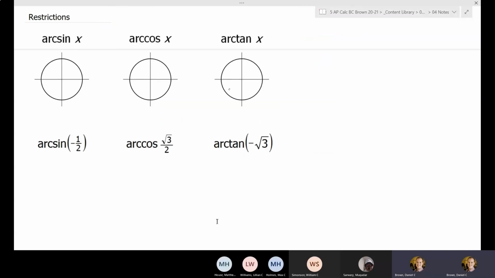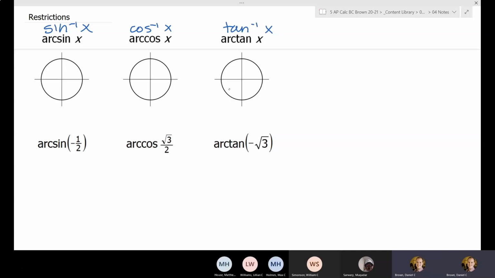So last year we talked about arc sine, arc cosine, and arc tangent. And remember when I say arc sine, that's the same thing as saying the inverse sine. Arc cosine is the inverse cosine, and arc tangent is inverse tangent. College Board on the AP exams tends to use the arc versions more often, but they will use both of them. Just know that those are exactly the same thing.